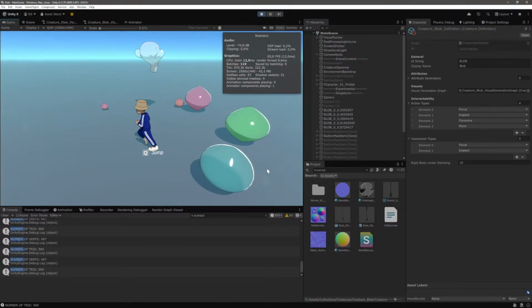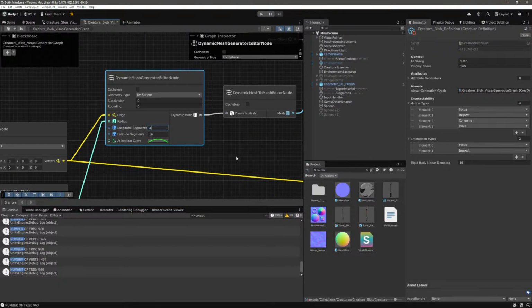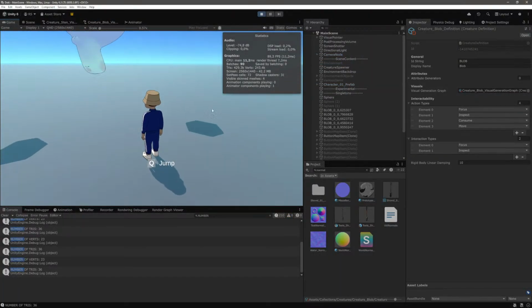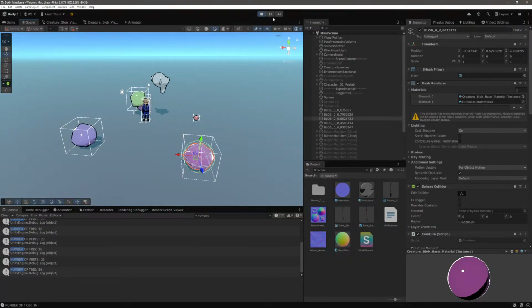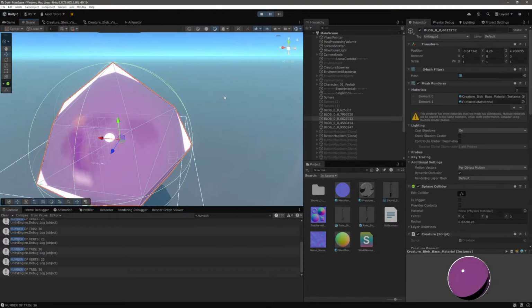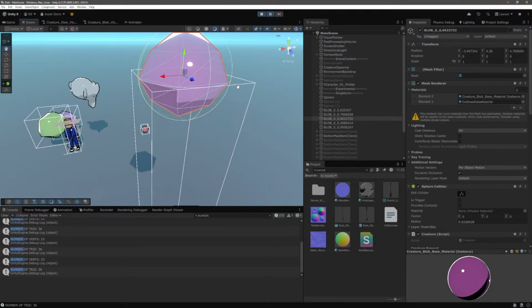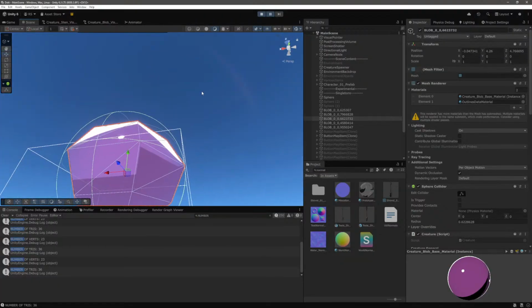I want to do one more test. I want to do a test where we set longitude segments to 4 and let's do say 6 and 4. I just want to see if the triangle count and vertex count is roughly correct. So what do we have here? Is it 6 sides?